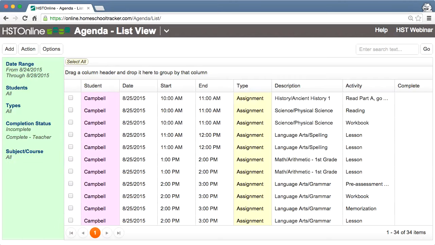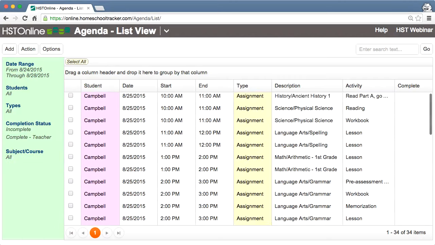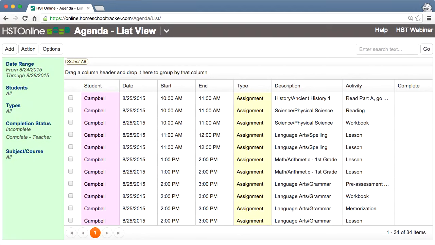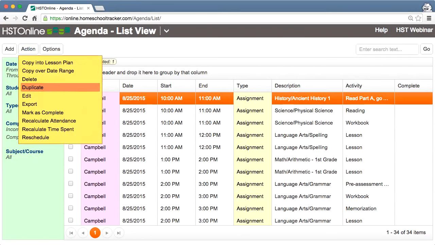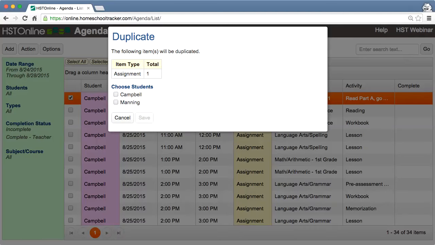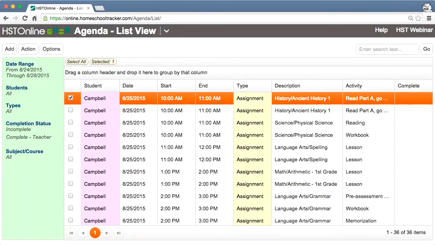So I'll jump back to the list view. Let's just pick one here and choose Action, Duplicate. And I can duplicate this to multiple students at once. And there it is.